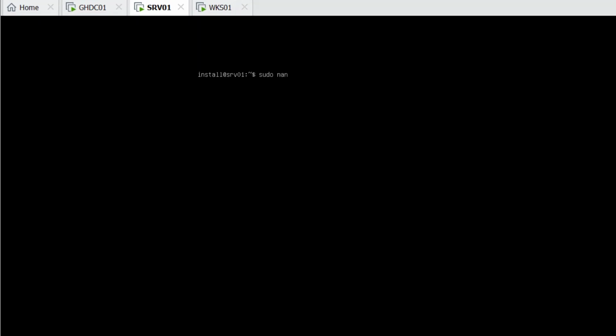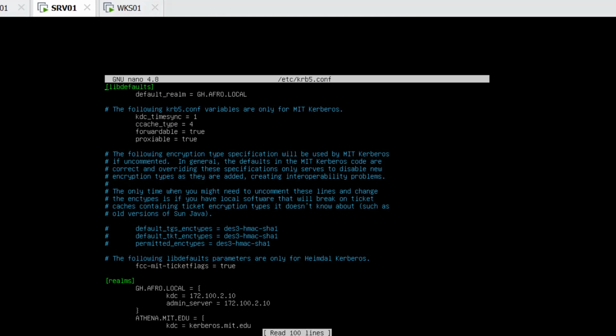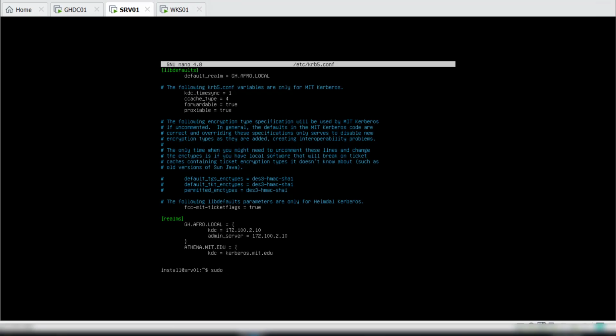DNS is done. Let's review how our krb configuration looks. Okay, so sudo nano krb5.conf. Okay, so we did answer some few questions initially. So as you can see, it's been pre-populated for us here, right? But we will make some few changes here. So let's actually save a copy of that as a backup, and then we work on the original one. And in case we mess up, we can always go back to the backup and fix it.